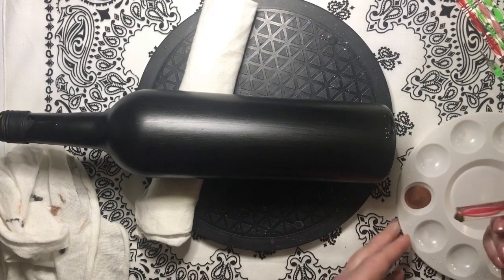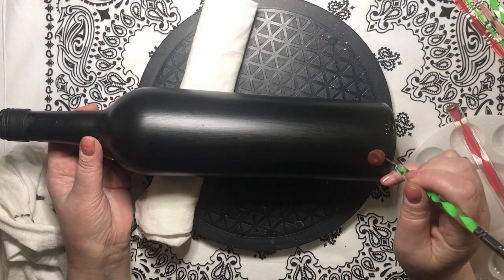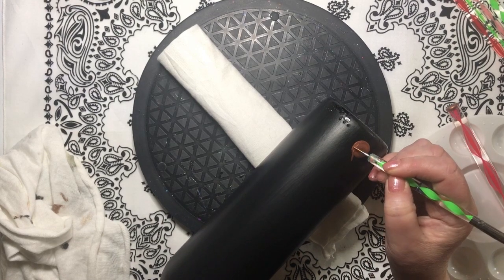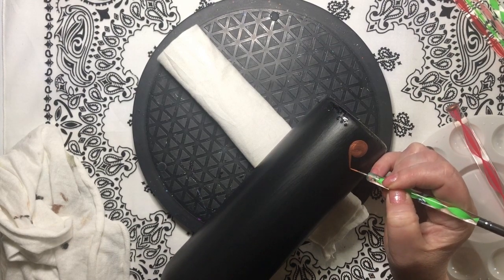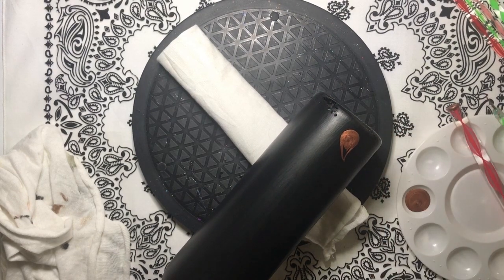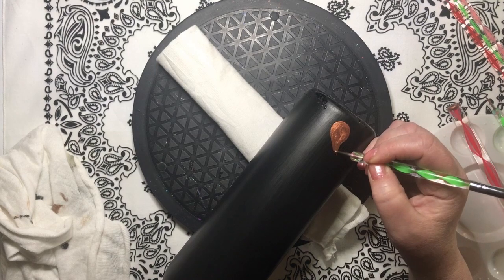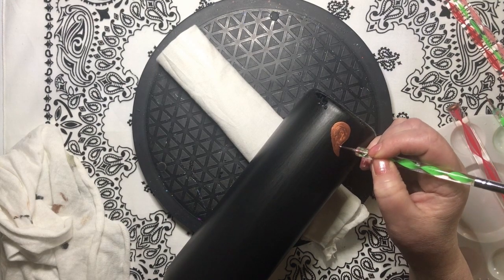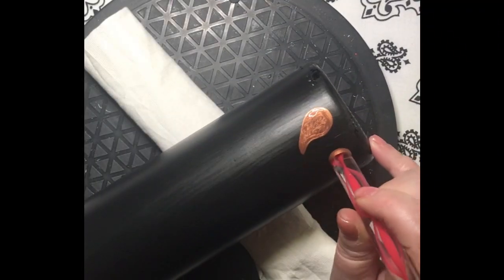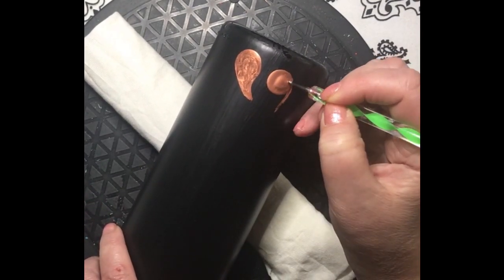Let's add our paisley petals. I'm using my L7 and my S3 tools for this, and I'm using metallic copper. Start with a large dot, and then using the S3 smaller tool, pull the paint to shape the petal outline. Then using the same tool, just push and pull and basically swirl the paint into place to fill in the tail. As I was swirling the metallic paint to flatten out the dot, I found that it created a hammered copper appearance — I really like it, so I'm kind of exaggerating it.